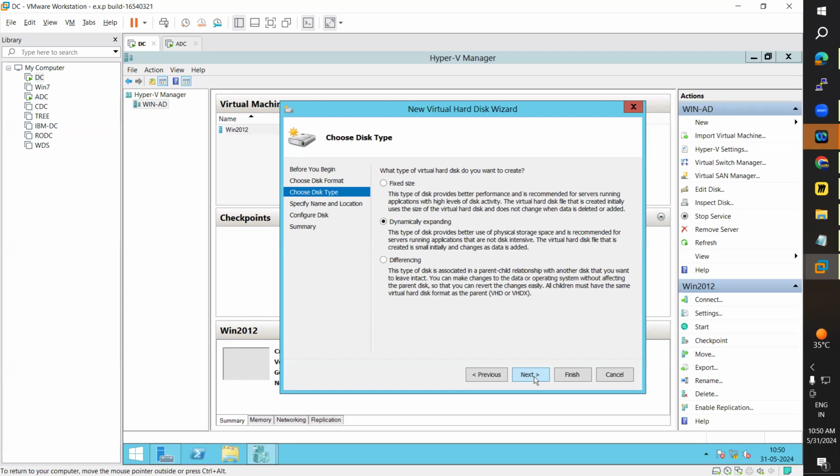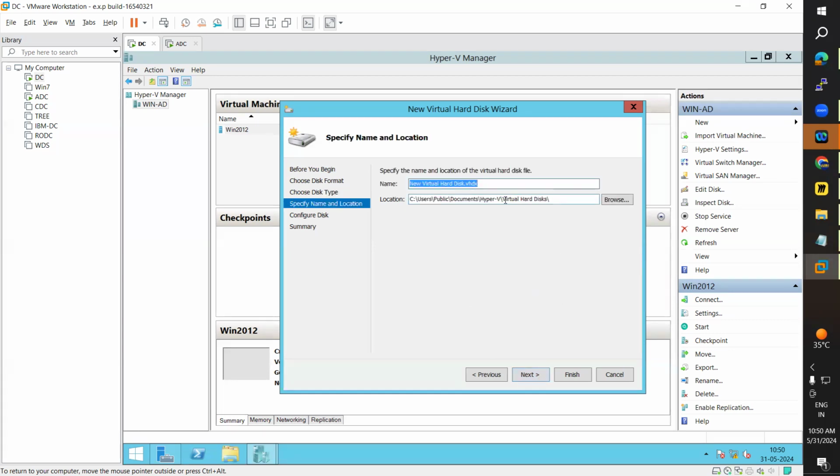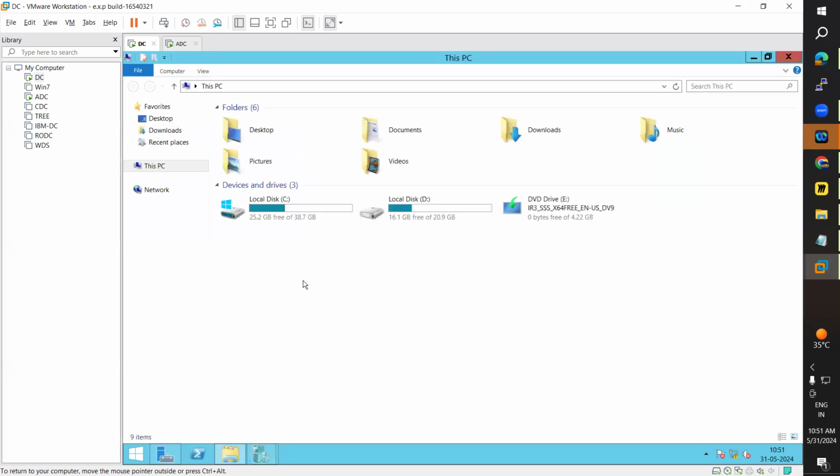Click next. Here I'm selecting fixed size. Click next. I'm going to give a name to the fixed disk: fixed disk. You can store the fixed disk in C drive or any other drive.